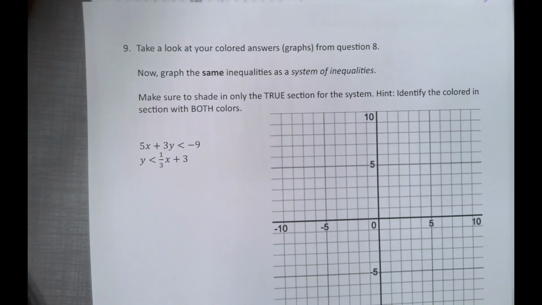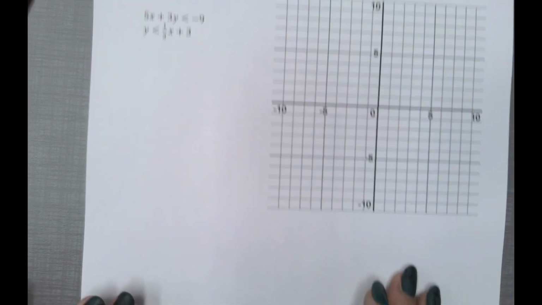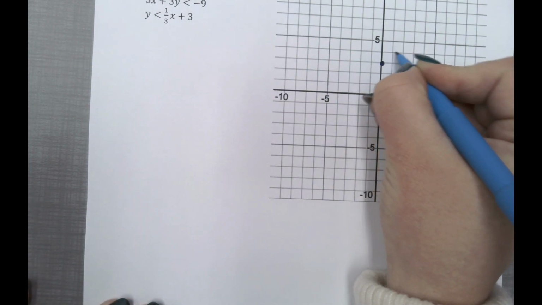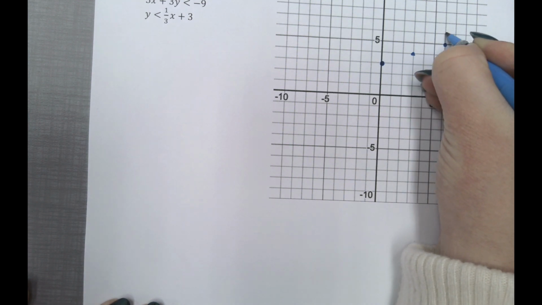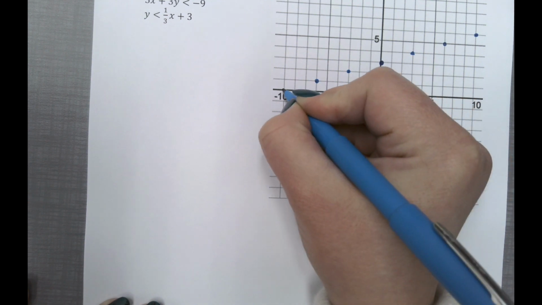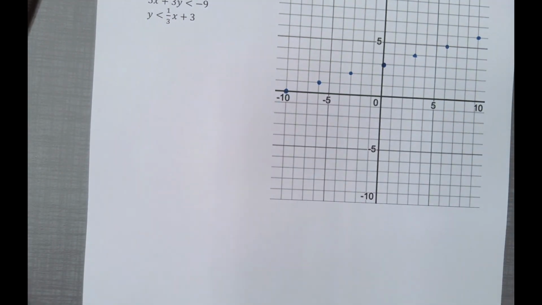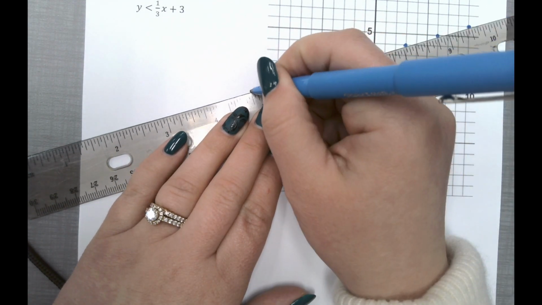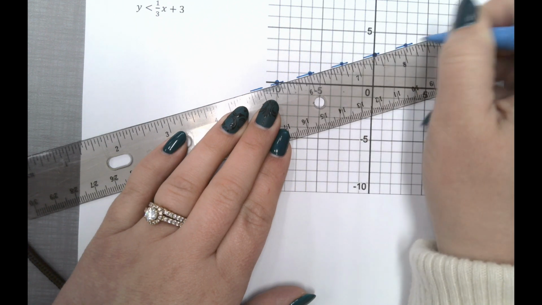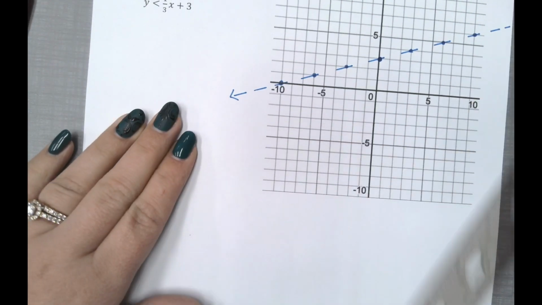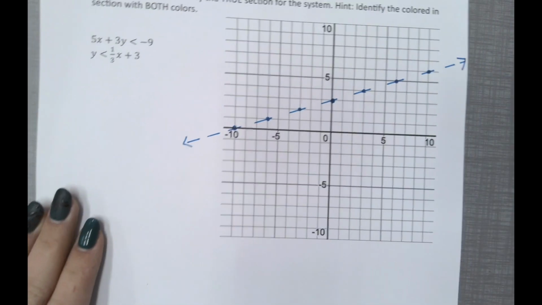So I'm going to start with the blue. So I'm going to graph this exact thing. So I'm going to put this on the side so it's not bothering me. We're going to start with that positive 3. We're going to go up 1 to the right 3, up 1 to the right 3, and continue the pattern. We said this was going to be a dotted line. Again, make sure to go past what is given. Make sure you have arrows. And I'm not going to color in just yet.